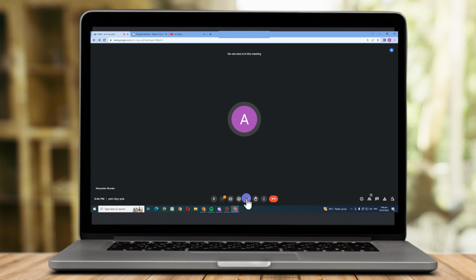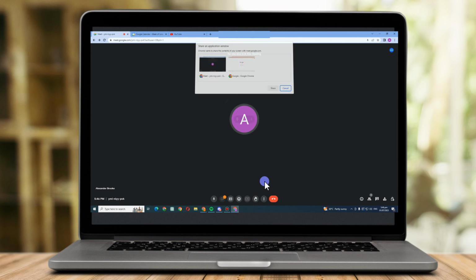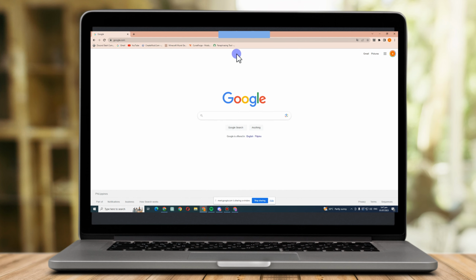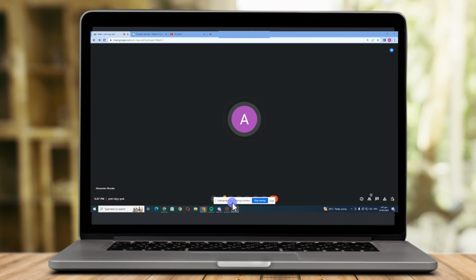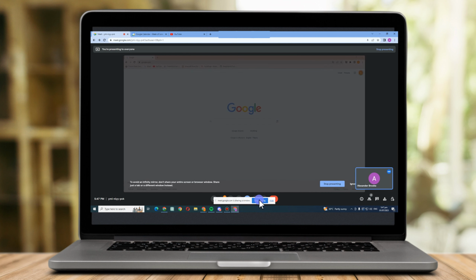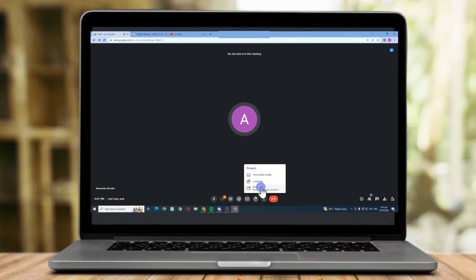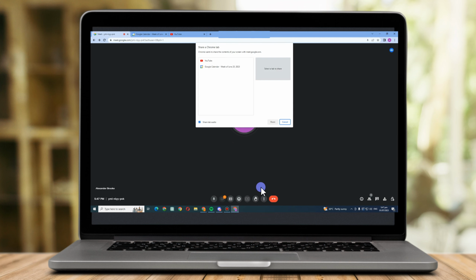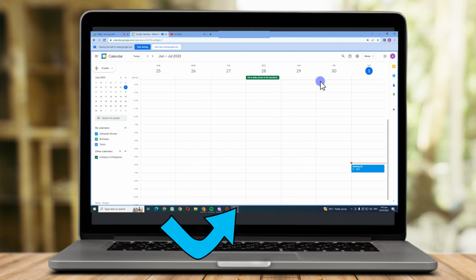So the second we have here is a window. Okay, so it's okay if you choose this one because they can only see one side or they can't see the whole screen. They can only see the window or that specific area of your computer or your screen that you allow them to see. The last one we have here is the tab. So this one is also safe. They can only see the part of your screen which you allow them to see.